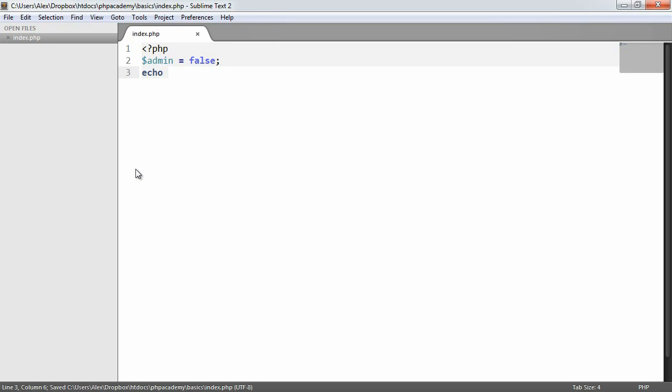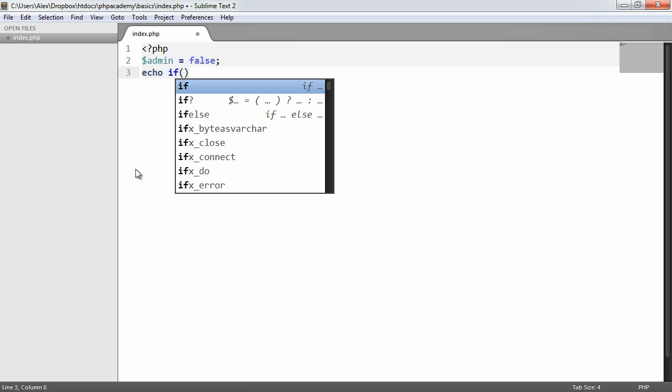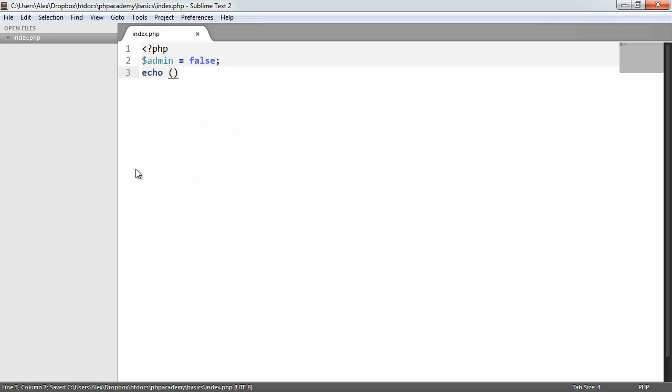The benefit of this is obviously that we only need to do this on one line and use echo or an assignment once. So this looks slightly confusing, but once you use this, it saves a lot of time, it looks cleaner, and it's easier to read. So I'm going to say echo, and I'm going to put brackets here straight after echo. Now this is a little weird, but this is the same as the brackets in an if statement. So in this case we can put the expression that we want to evaluate to true or false in here. So I'm going to say if admin is equal to true.